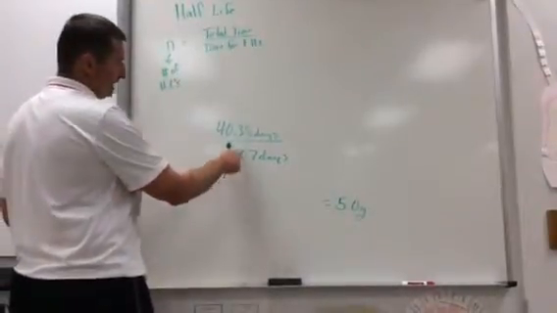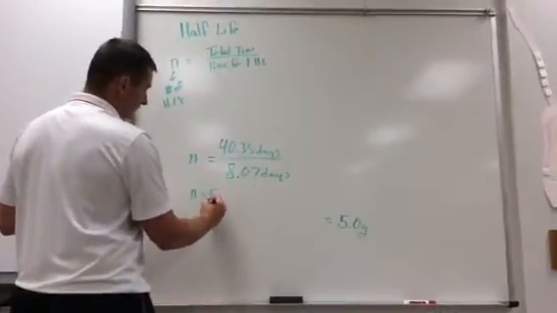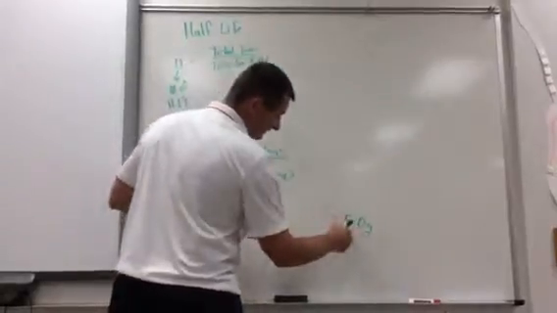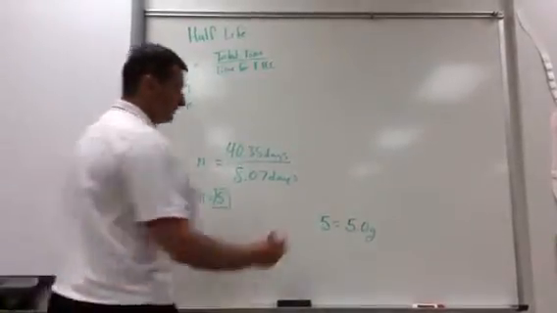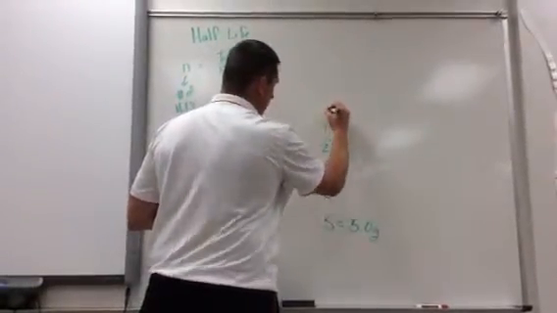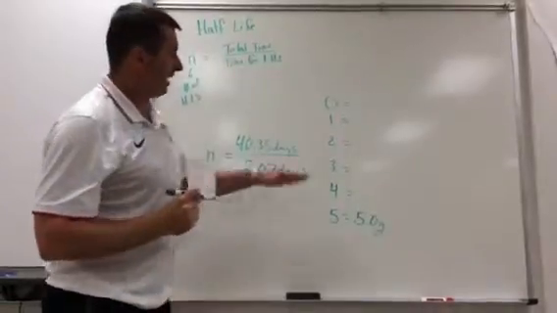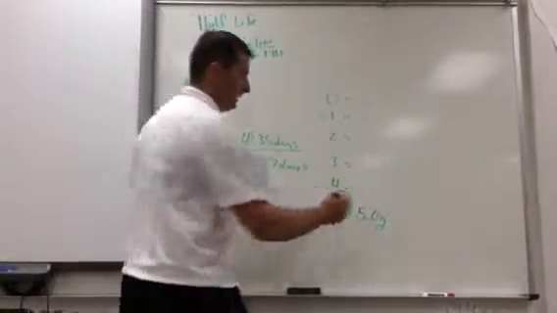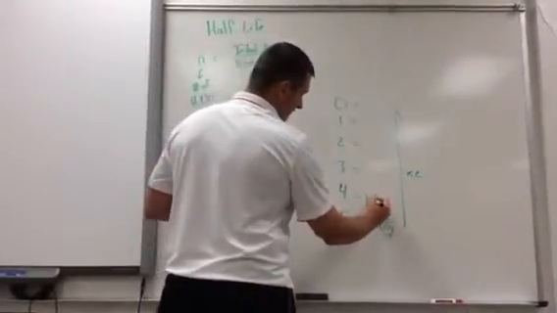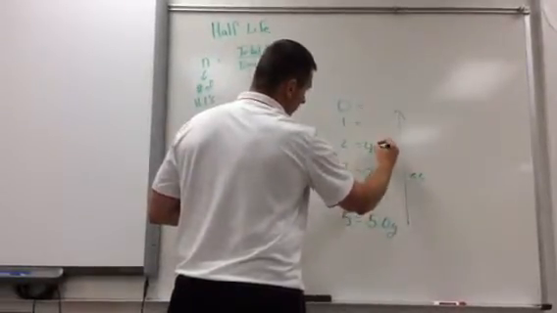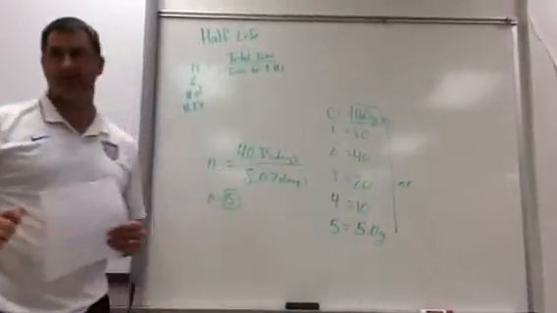So, if my half-life is that, and my total time is that, then my n is going to equal what? 40 divided by 8 is 5, right? So my n is 5. So that means it's 5.0 grams after 5 half-lives. So then I go to 4, 3, 2, 1, 0. Because remember, 0 is my original amount. And now, before I was dividing by 2, but what do I need to do now? Multiply by 2, because I need to find out what was in my original sample. So I go from 5 to 10 to 20 to 40 to 80 to 160 grams is my original sample, and that's my answer. All right?